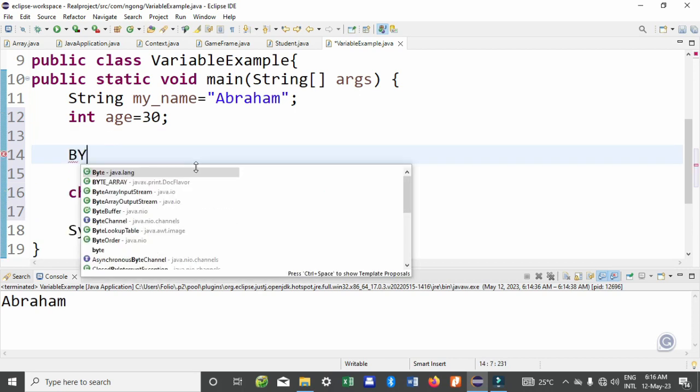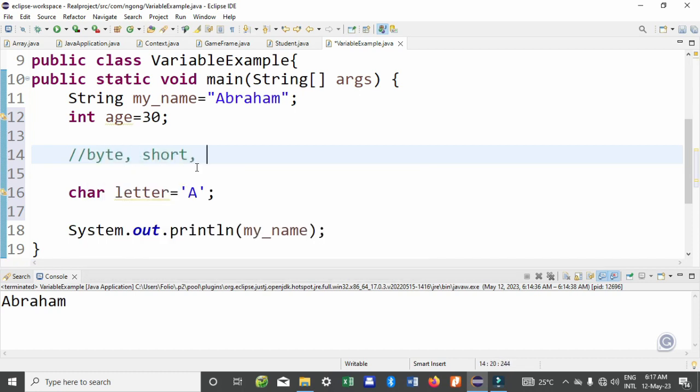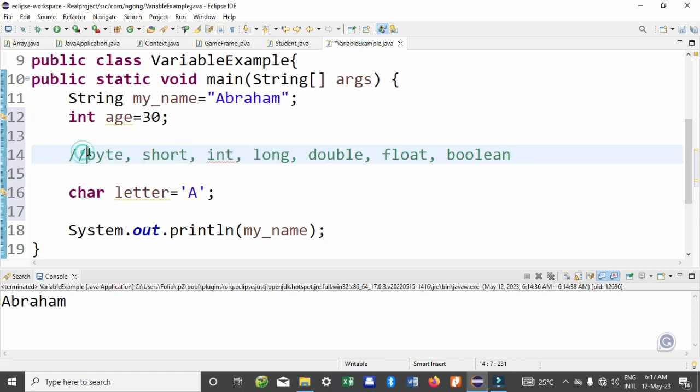The rest, such as byte, short, int, long, double, float, boolean, do not have to be enclosed in anything.